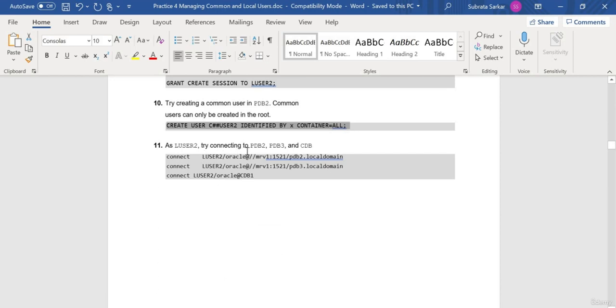Now try connecting the user to PDB2, PDB3 and CDB1. So first CDB1.